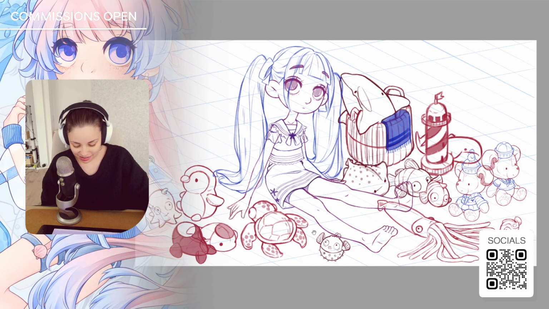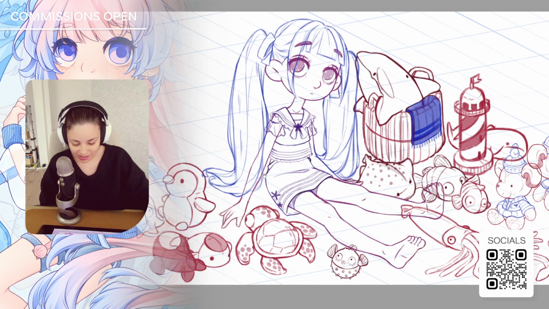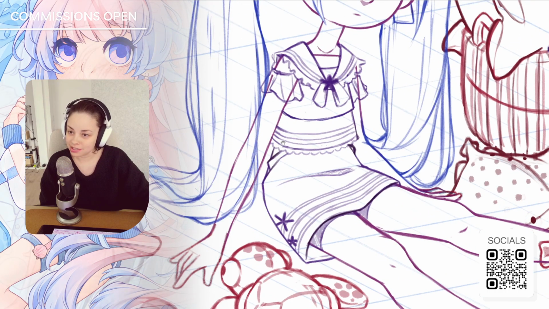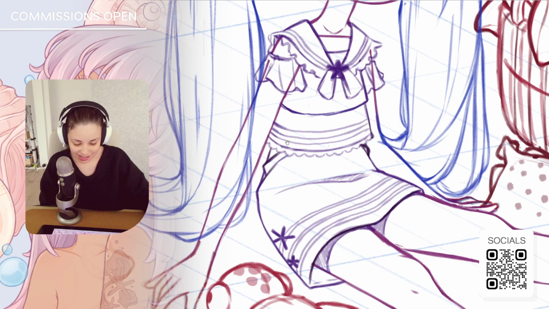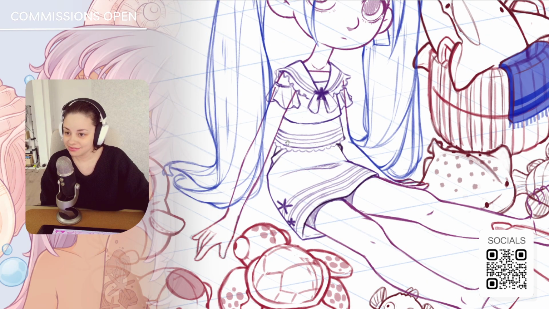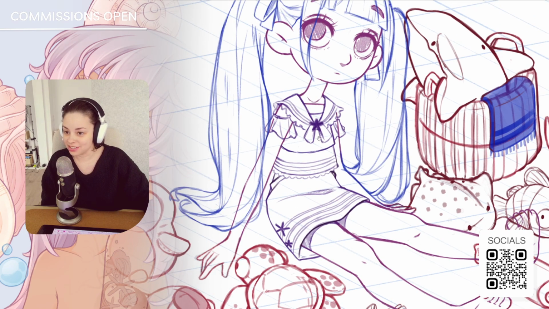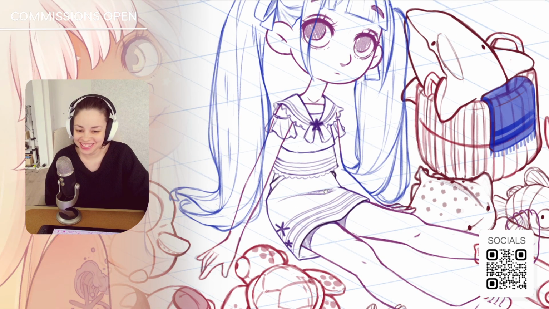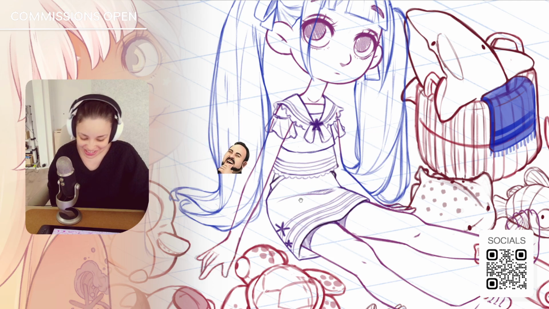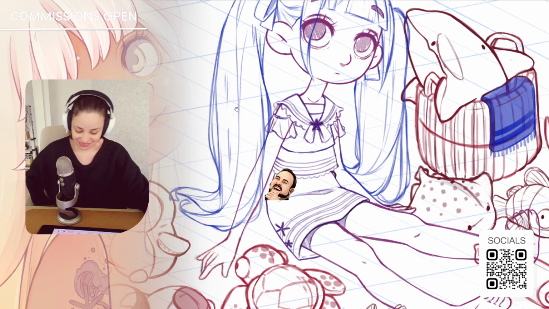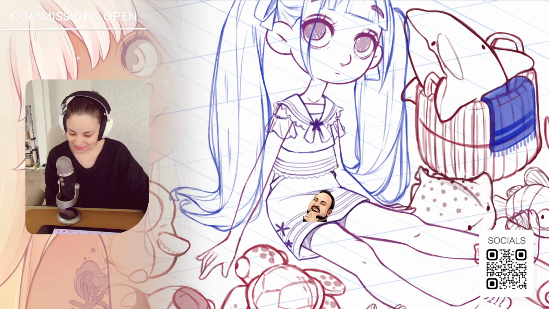Never too late. Yeah, I can put a blanket or a towel. This is her bathing suit, by the way, I thought it was cute. If I were 7 years old, I would want this. But anywho.